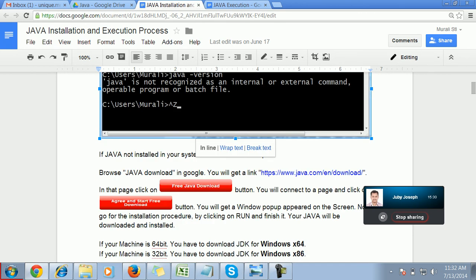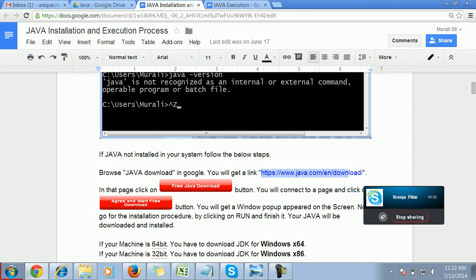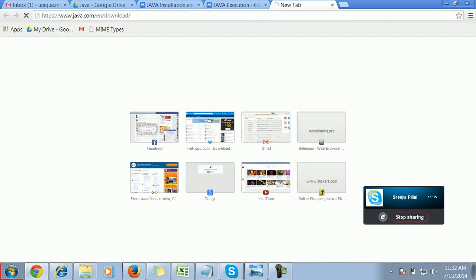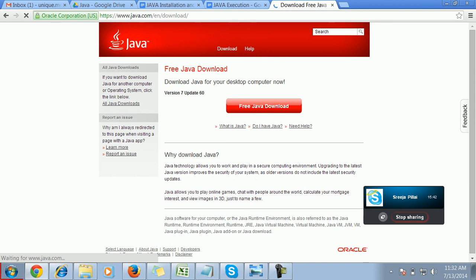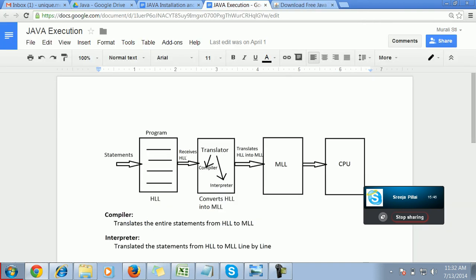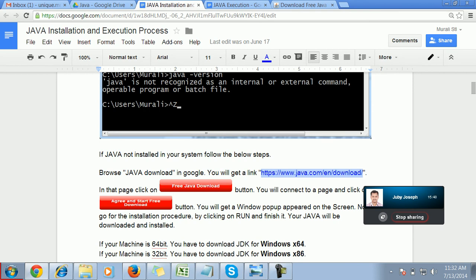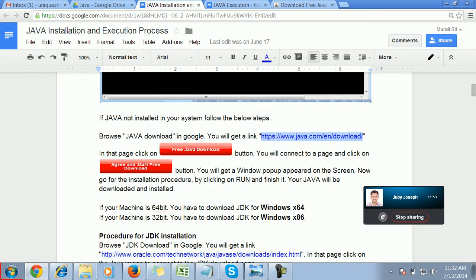For that, go to the respective link that I have given here. Here you can see Free Java Download. Click on this Free Java Download, and then you will get the Agree and Start Free Download button. Click on that button, then click on Next, Run, and Finish.